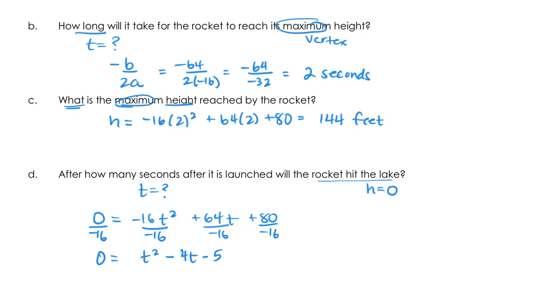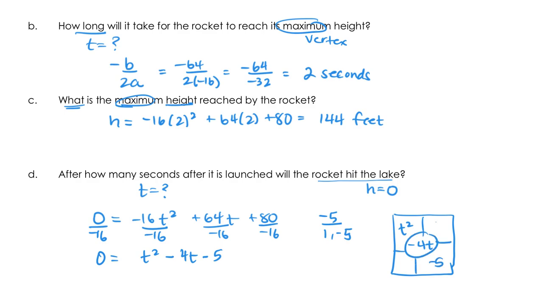So this becomes factorable. And you don't have to factor. If you want to, right from the start up here, you can use the quadratic formula with the a, b, and c that we find, and you will get the same answers. So I'm looking for factors of negative 5 that add up to negative 4. That's going to be 1 and negative 5. And if you're using the box method to do this, you'd have t squared minus 4t minus 5. And what we would put in here would be 1t and negative 5t.